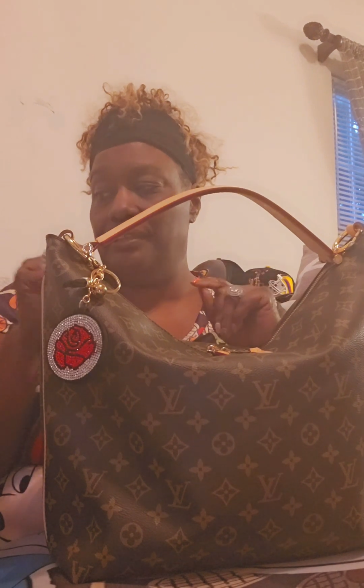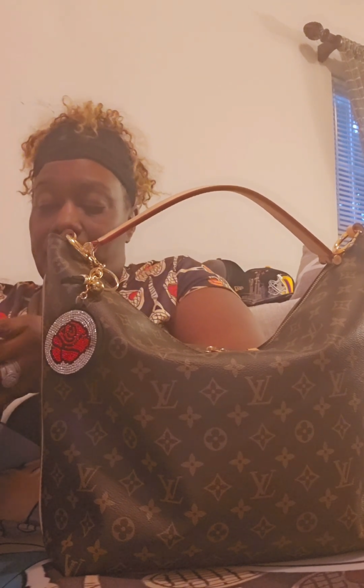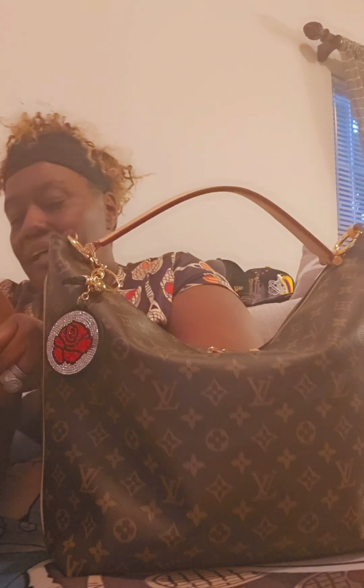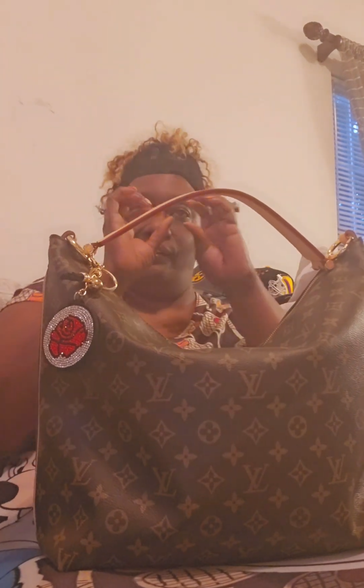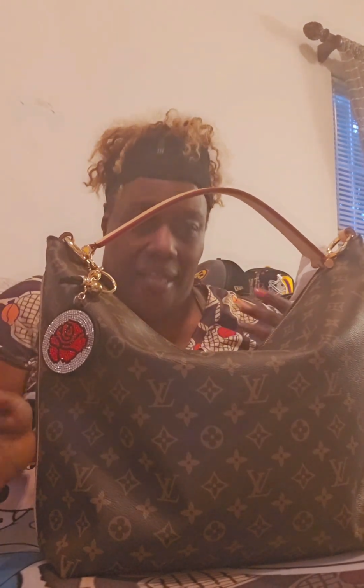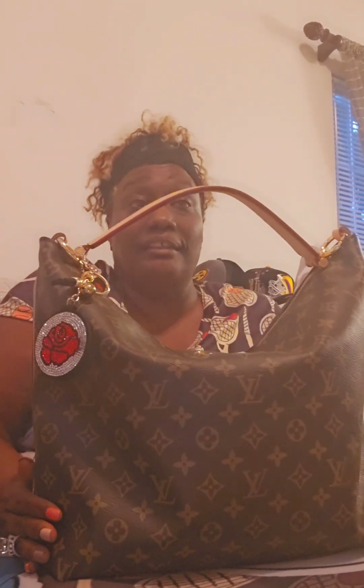Canvas, the gently used sites if you want a great bag. And I did not show the stamping on here, because I never show the insides of my bag. And I don't know why I don't do that, guys. It's nothing that I'm concerned about or anything like that. I think we do too much. You know, this is stamped right here, and this has this many stitches and all that. I just think it's an exercise in vanity when you get to counting stitches and all of that. It's unnecessary. If you know that your bag is authentic, you don't have to do all that on a video. To me. I'm not knocking anybody, but hey, I just feel like it's overdone sometimes. But I digress. This is the beautiful Sully.